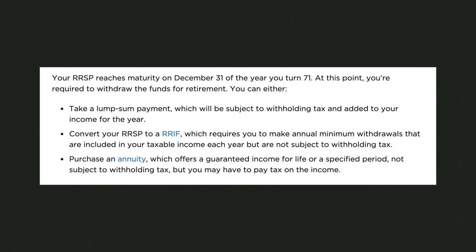So remember before I mentioned that I was going to talk later about the people who are 71 plus and they still have money to withdraw from their RRSP at that time. So if you do hit 71, which is the age max to have an RRSP account, then you can do one of two things. You can either withdraw all of your money from your RRSP at once and just take that out as income, but remember it's going to be taxed as if that was all your income for 1 year, so it might be at a high tax bracket.